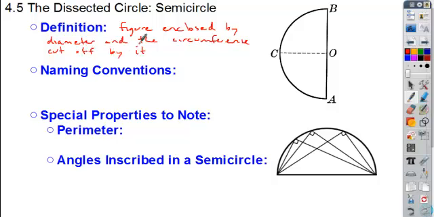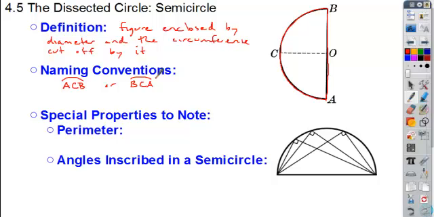Okay, so here if you took a circle and we drew in 1 diameter and we included the curved portion that's cut off by that diameter, the part of that circumference, that is our semicircle. And as far as the naming conventions go, when you name a semicircle, you can name it as an arc. So we can call this arc ACB or arc BCA. Again, remember when you name it as an arc, you do have to include 3 points.